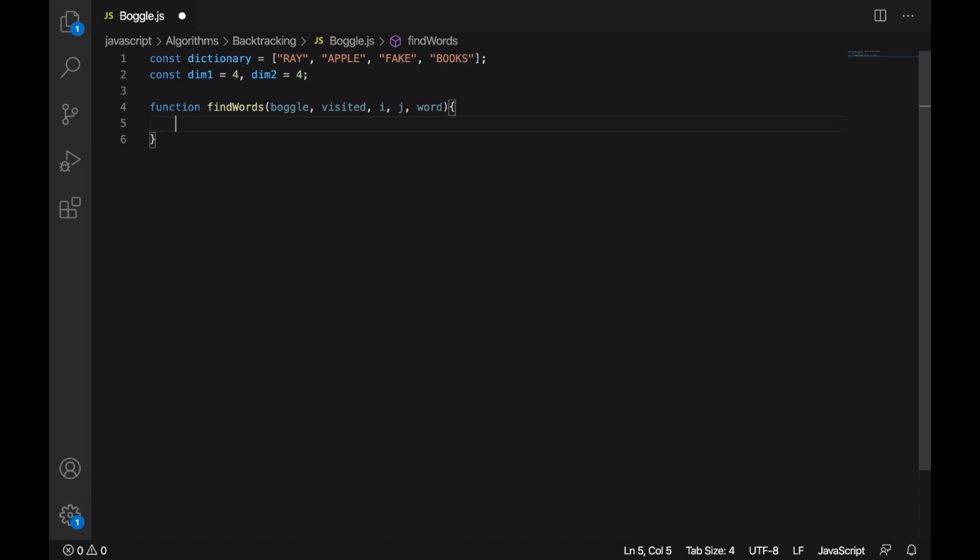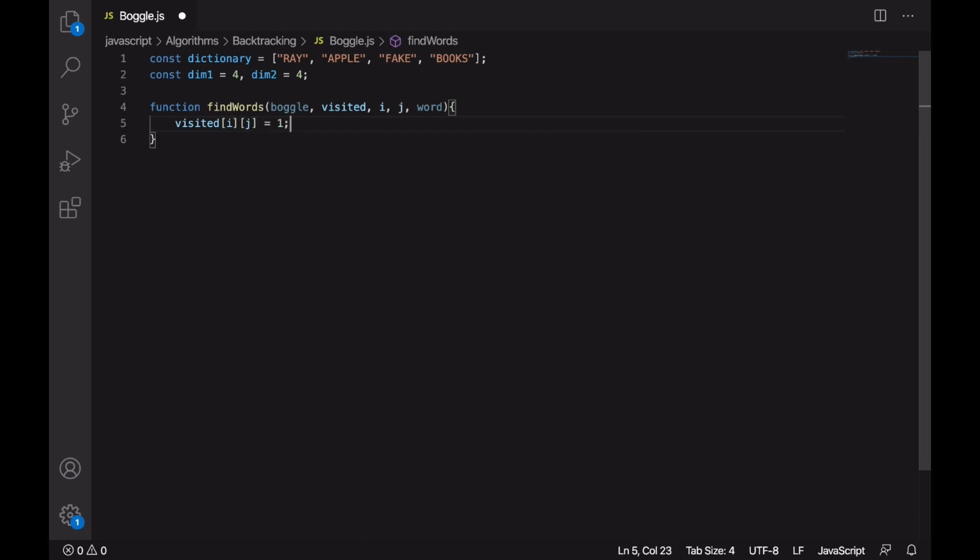the word. And this word that we are passing in this function will be initially an empty string, and then we will keep forming it to make a valid word using the characters that we are picking from the Boggle. So we will pick the adjacent letters from the Boggle each time and add them to the previously formed word.